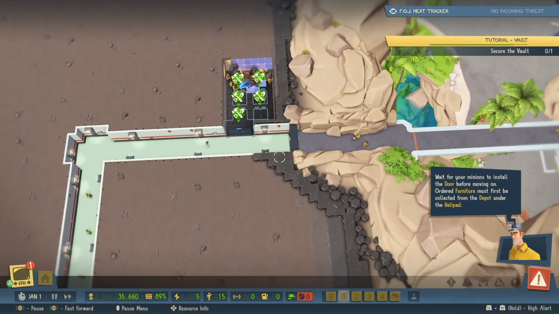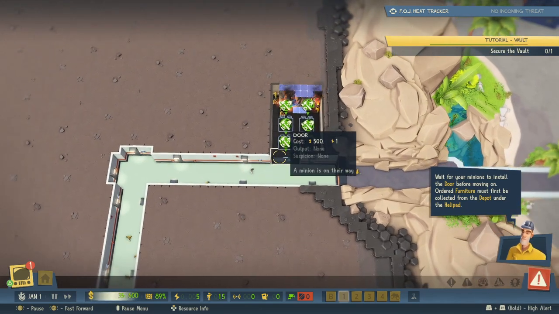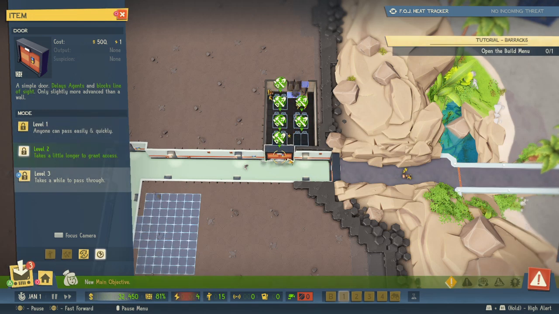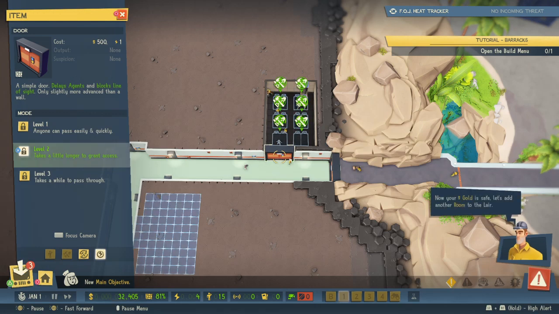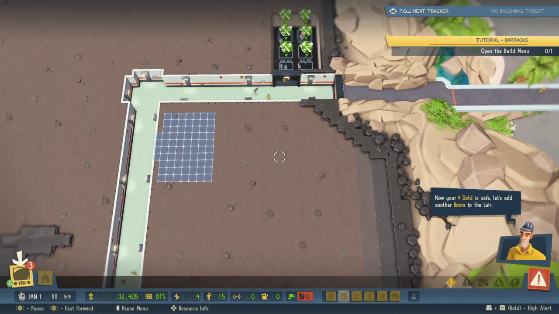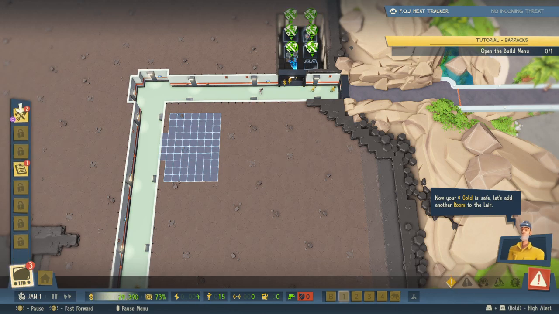Wait for minions to install the door before moving on. Okay, can I tell them? Level 1, anyone can pass, takes a little bit longer. New main objective available. Now your gold is safe, let's add another room to the lair.